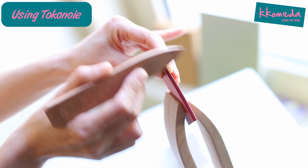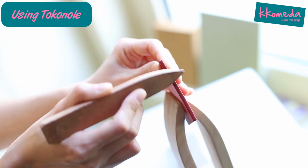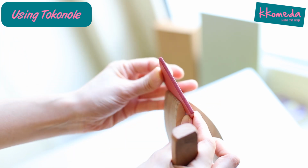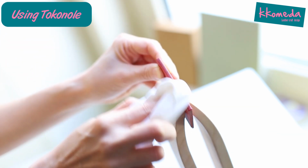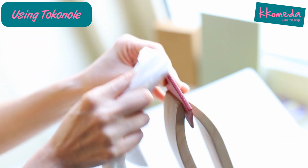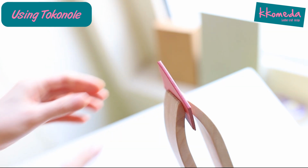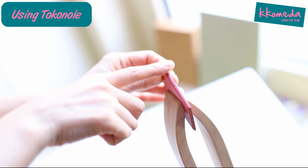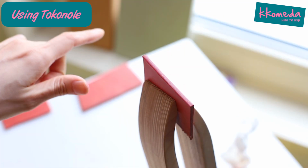And rub the surface with the wood slicker and fabric. Do it gently with proper pressure. Make the surface of the edge even. The more even you make it, the easier your job will be.